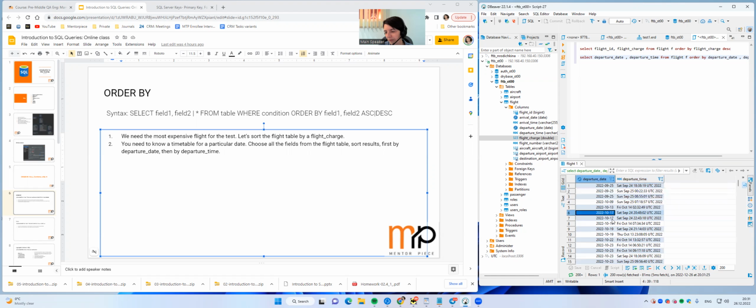For October 17, we have again 2 departure times. So by this query, we've got a timetable for our flights. Okay. Good job, everybody. Thank you.